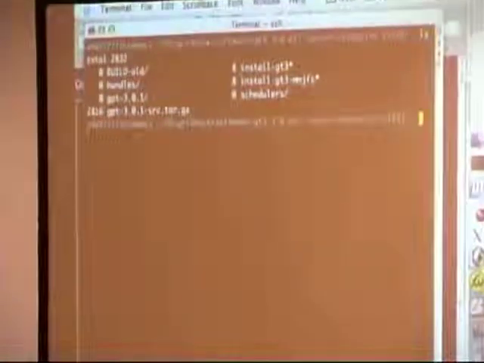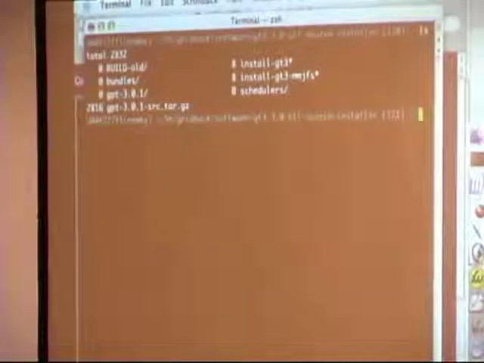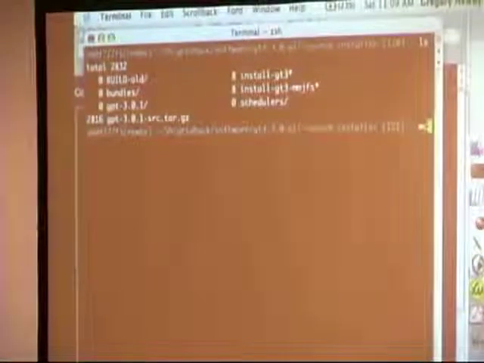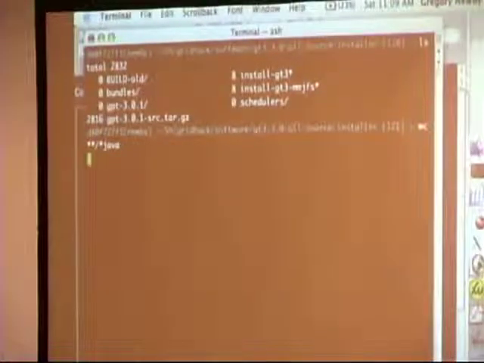We see I already did a build-old, and I moved it over. So we can do, this is Z shell, this is why I'm running Z shell, we can do wc **/*.java, and it'll recursively descend all of the directories. It's a nice little Z shell trick. You can't do that in Bourne shell.